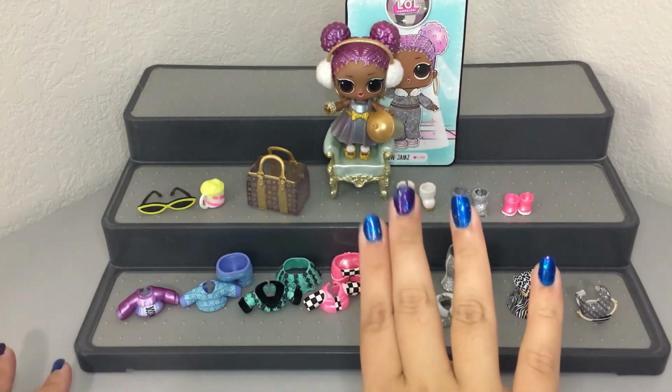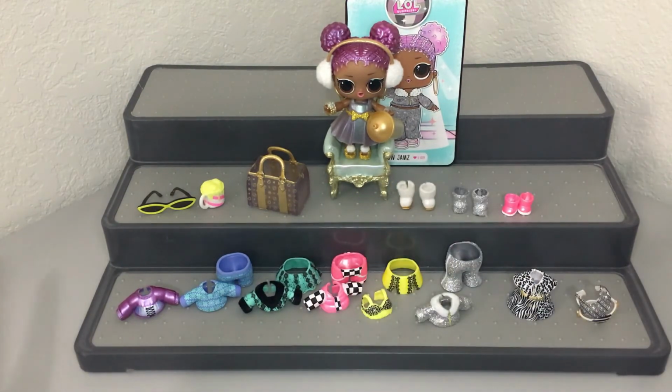But I went ahead and put her in her dress. I wanted her to be all glammed up with all her accessories. She is so cute. I absolutely love her, and I'm so glad that I have her in my collection.